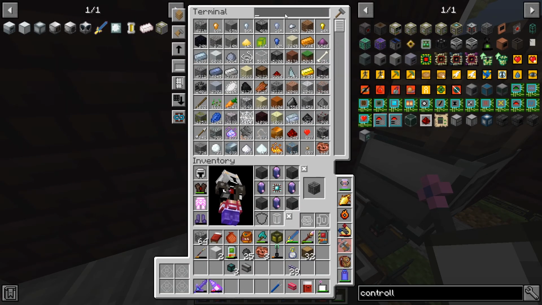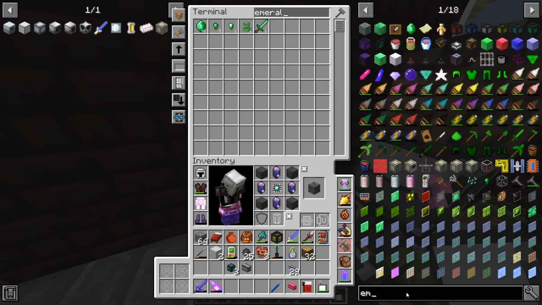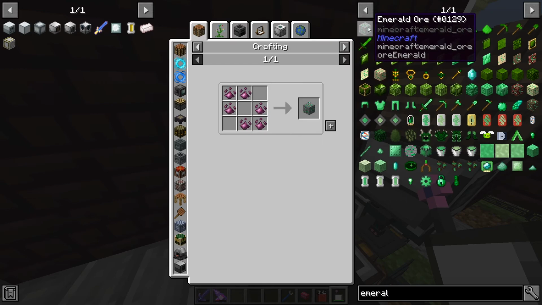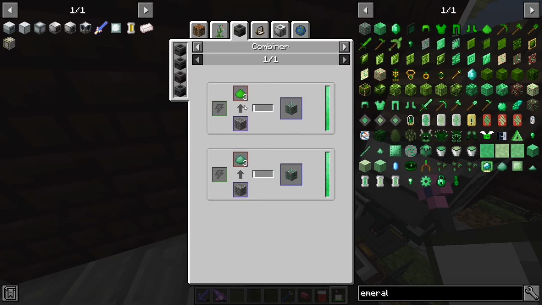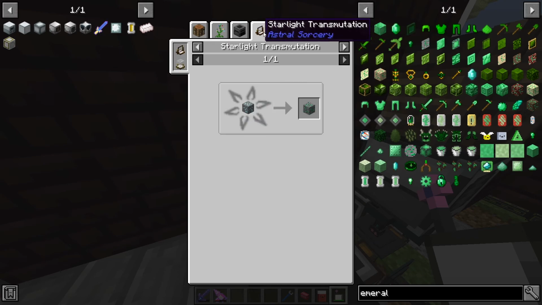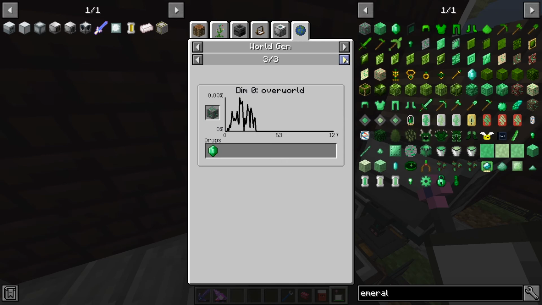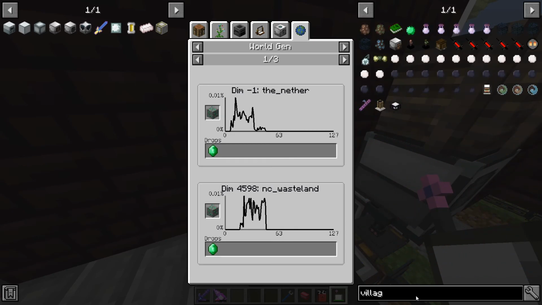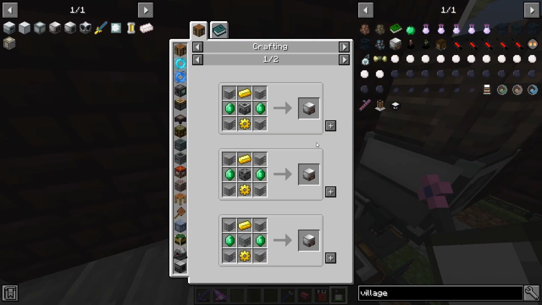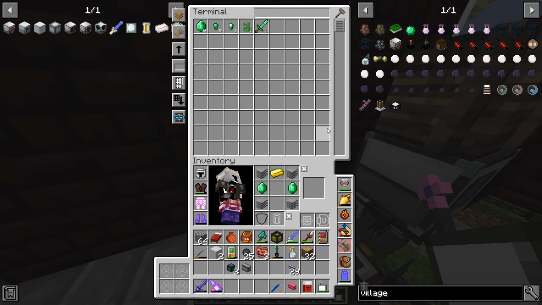Okay. Emeralds. Now, I've seen a few ways to get emeralds. Obviously, you can trade. That's always an option. Emerald dust, crushed emerald. Apparently, you can try and laser it. You can just search it in the world gen. I saw someone set up a wheat farm going into a villager trader. This guy, a village trade exchange. Let's bookmark it so that we don't lose it and see if we can craft one.